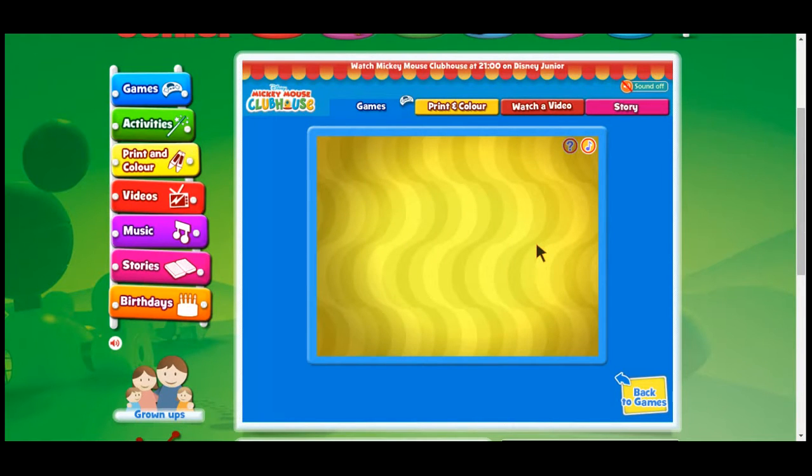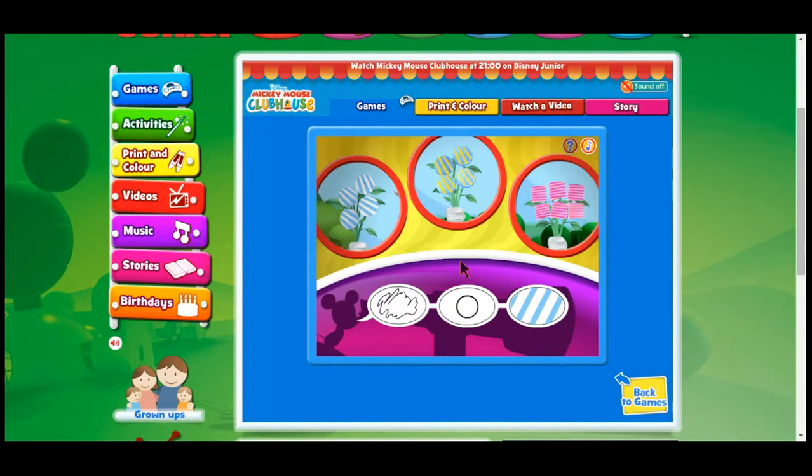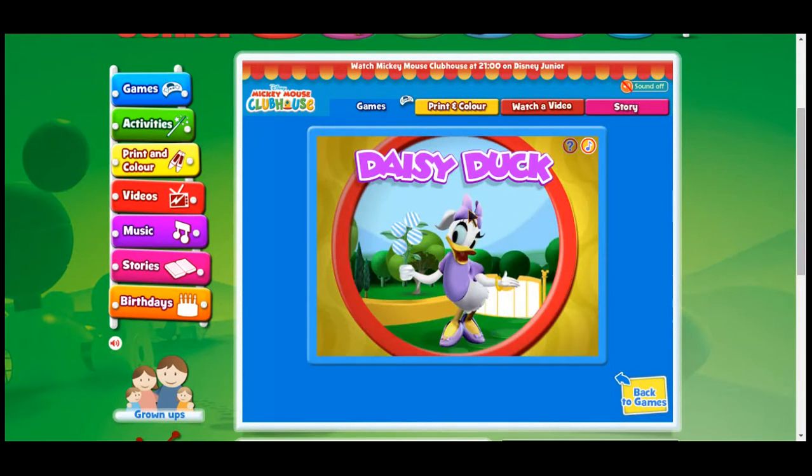This time I spot one, two, three flower bouquets. Can you spot the flowers that match these clues? White and circle and blue. Hot dog, you did it! Daisy has a bouquet of white circle flowers with blue stripes.